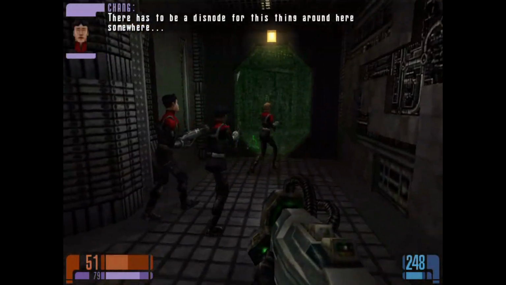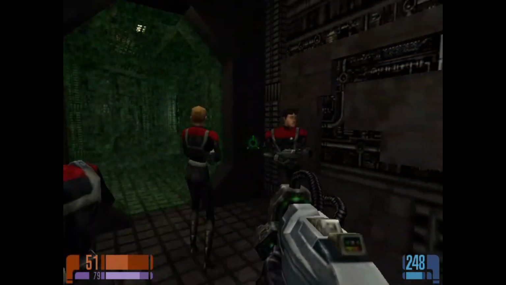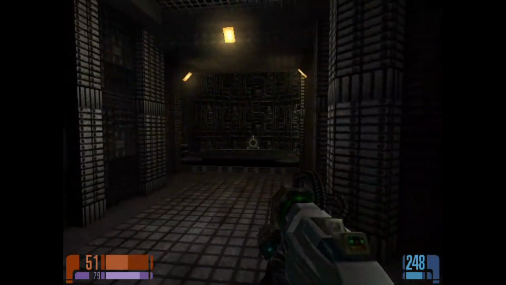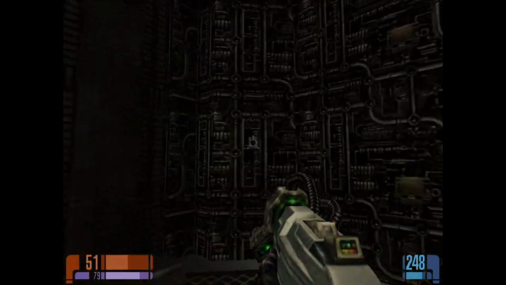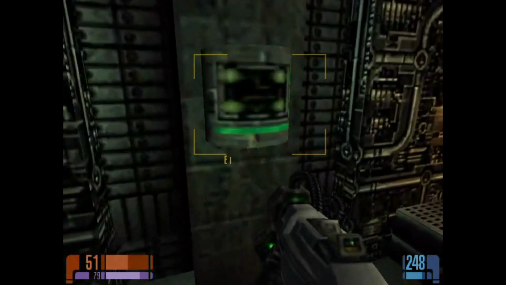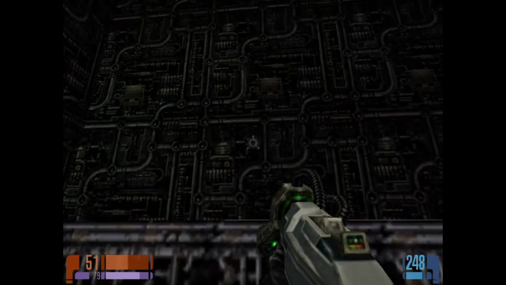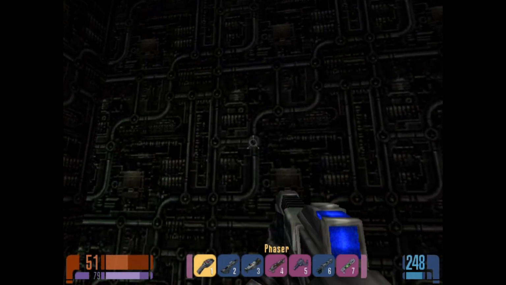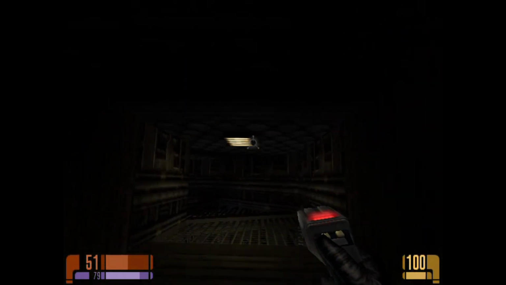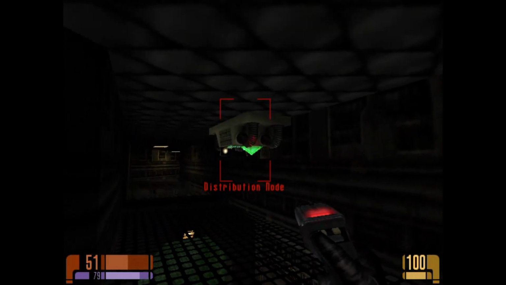There has to be a disnode for this thing around somewhere. Yes, I remember. So, there is a tunnel there that you have to go through. So, I recommend you go up. And then as you go down, you gotta quickly run and hit crouch. Oh, there we are.